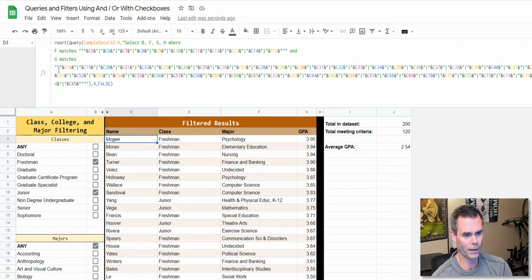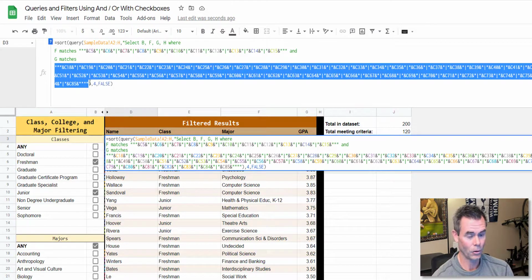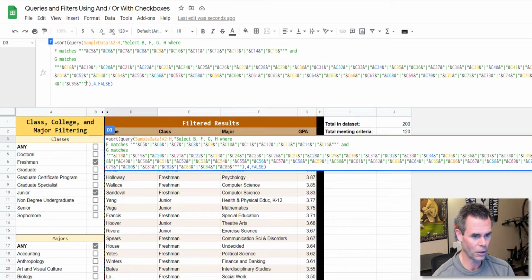Again, it's more effective if you've got 20 or 30 or 40 things you're trying to deal with, like I did over here. So that's how that works. Just remember that when you finish it, you have to include the single quote or the double quote at the end to close off the query. And then, of course, the parentheses.